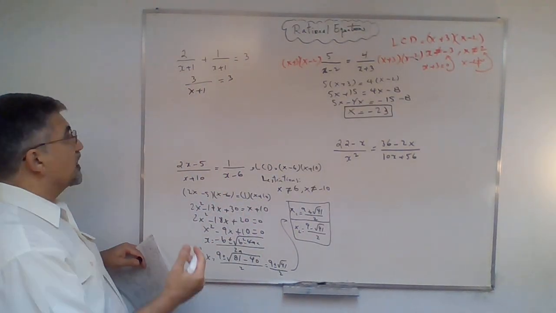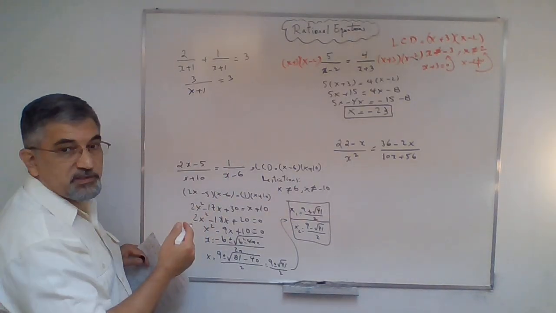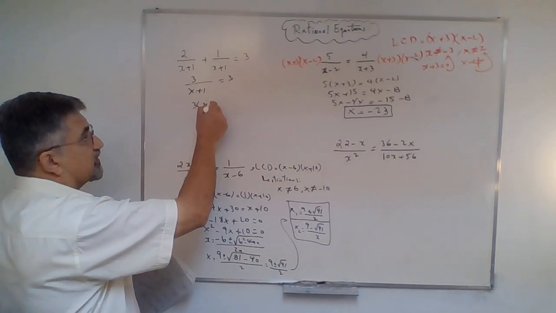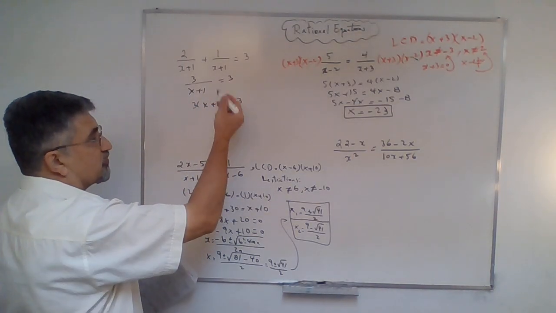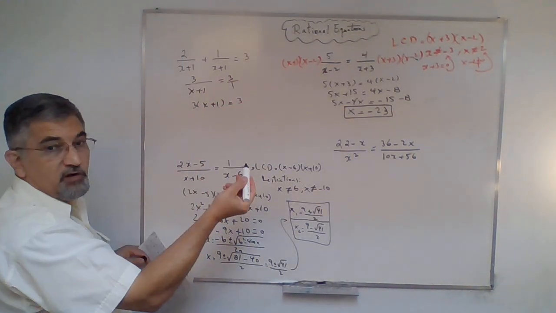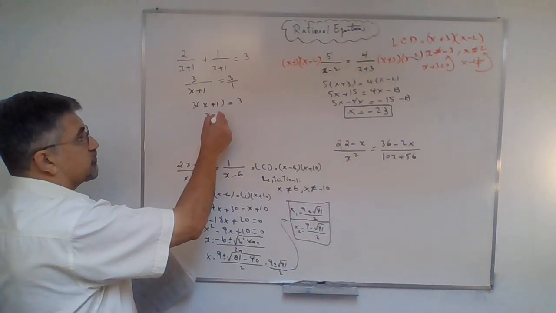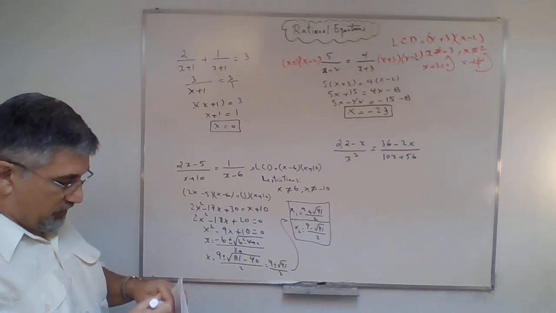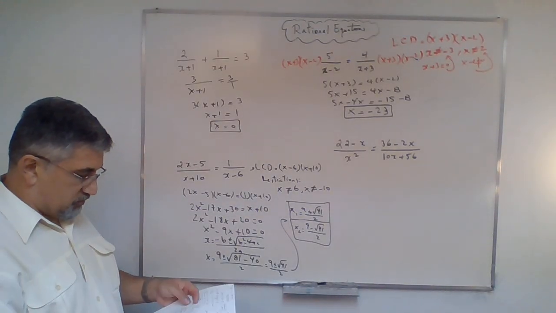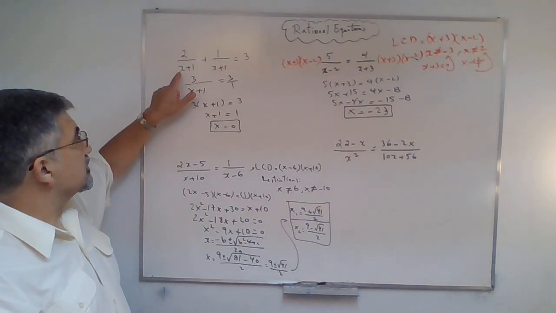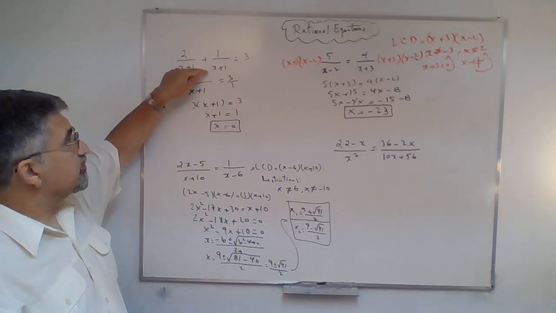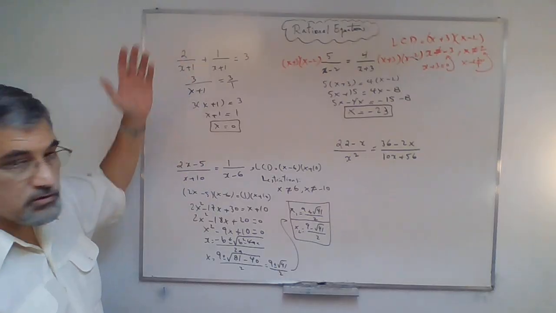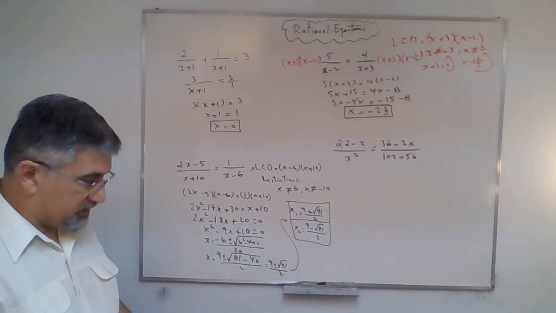Okay? And then if you multiply both sides by x plus 1, you will end up with the same result that you obtain by actually cross multiplying. Now the denominator of 3 is 1 obviously. So we end up with x plus 1 equals 1. And from there, x equals 0. And when you think about it, x equals 0 is the right answer because when you plug in 0 here, 0 there, 2 over 1 plus 1 over 1 equals 3. It satisfies the equation. So that's just another easy example right there.